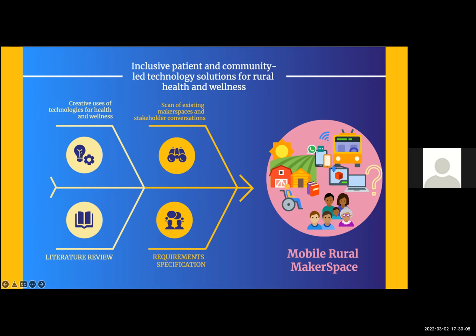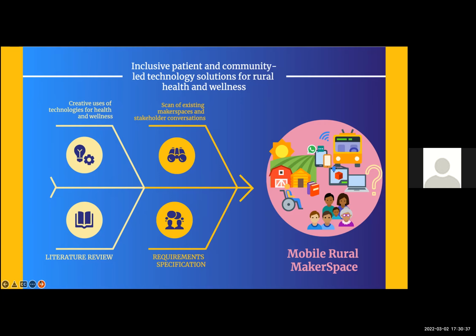I'm Ashish Giri, Bachelor of Applied Science Mechanical Engineering student, secondary student. And I'm Emily. I'm in my 4th year of my Bachelor of Science, majoring in psychology. Today, we are going to present about our research project requirement specification for a makerspace for rural communities in British Columbia. To start off, as defined by Oxford Dictionary, a makerspace is a place in which people with shared interests, especially in computing or technology, can gather together to work on a project while sharing ideas.